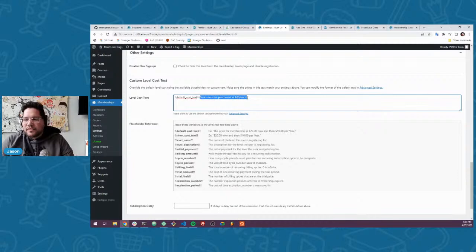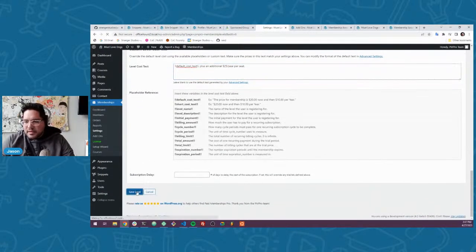Or an additional $25 per seat, or like plus here, we'll do level costs, plus an additional $25 per year per seat, something like that. Let's save and see how that adds up.